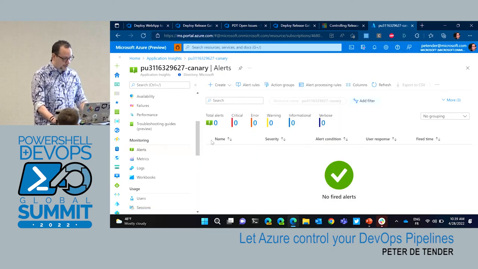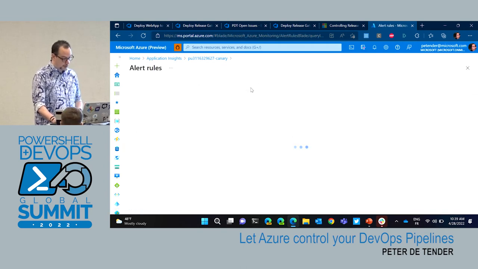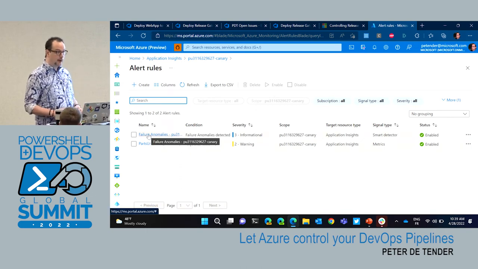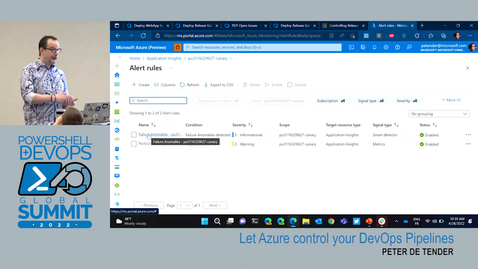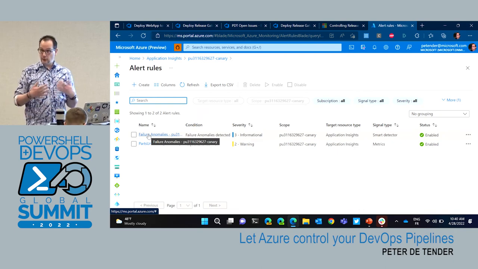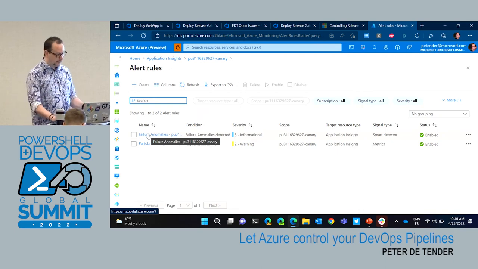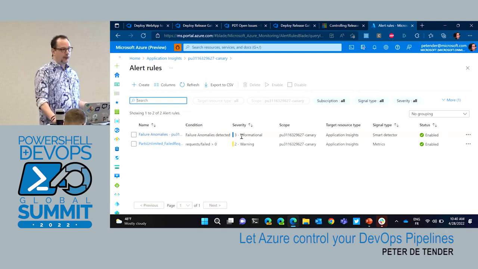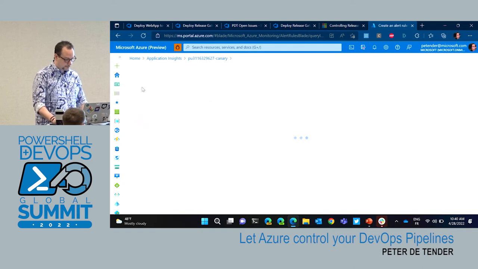So within alerts, looks like everything's good, as it should be, and you're going to define your own alert rules. Like if something goes wrong, like there's a failure in my environment, meaning it's not running anymore, HTTP 400, you connect to the URL and it's not providing you the web app, where you're going to define the severity. Could be informational, could be a warning, could be like, ooh, something's wrong, like a severity one, like it's blown up, right? So you're in control to define what kind of alert you want to read out.